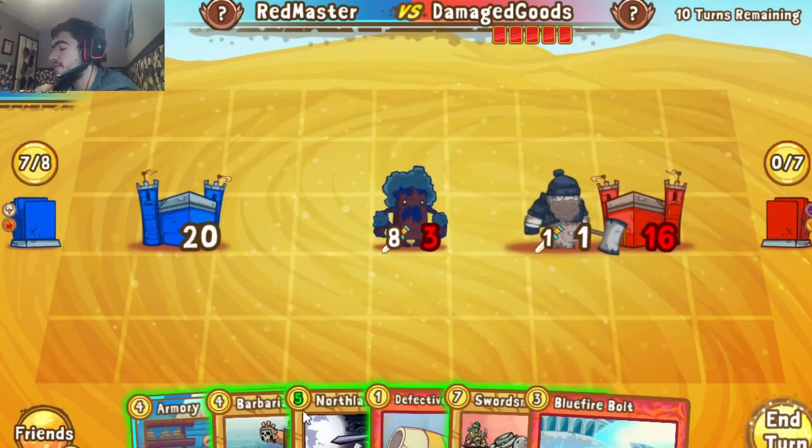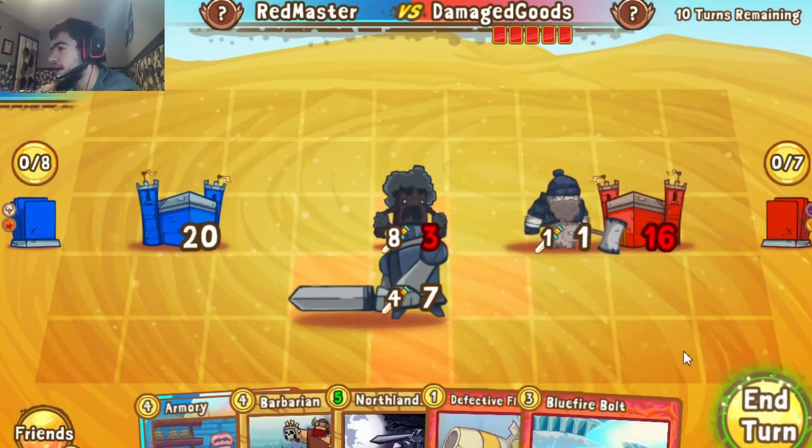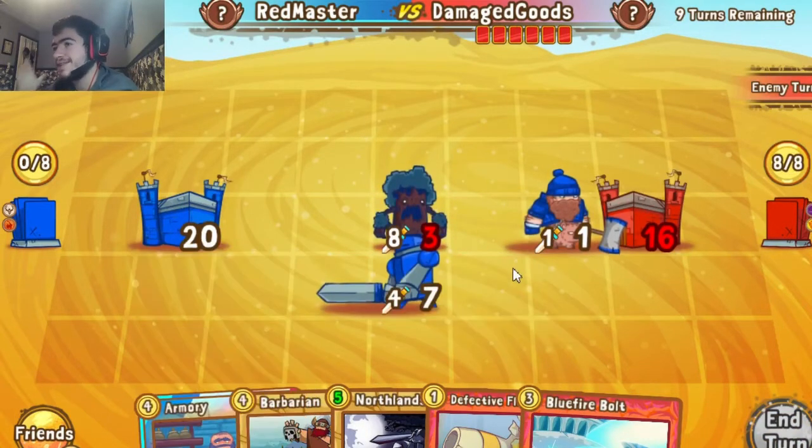And we only have about 7 gold, so let's play the swordsman. That way we're throwing a lot of pressure on him, and if he can't really stop it, we have an armory to pretty much end the game here. He'll clearly take out the lumberjack this turn. No other way to do so.